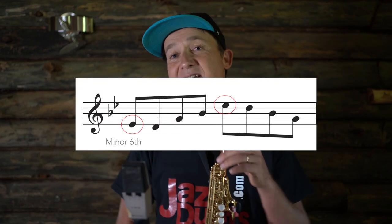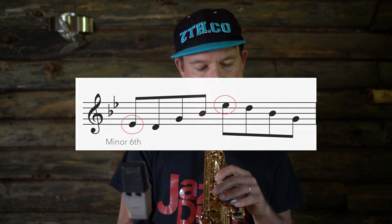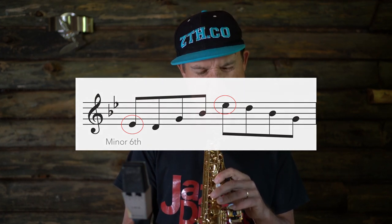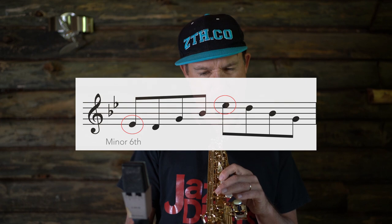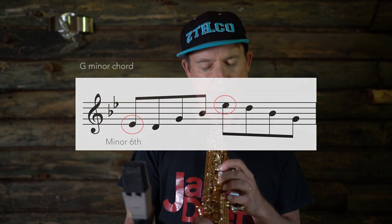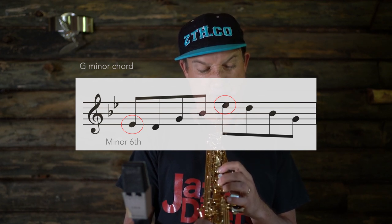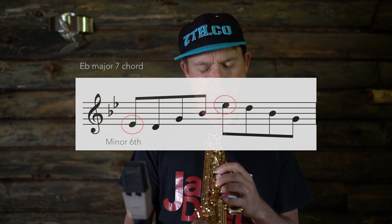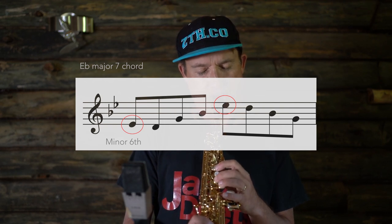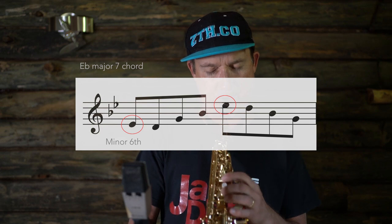The sixth is like an appoggiatura there. Very slowly. Let's finish now by listening to the lines once more that start on the flattened sixth.